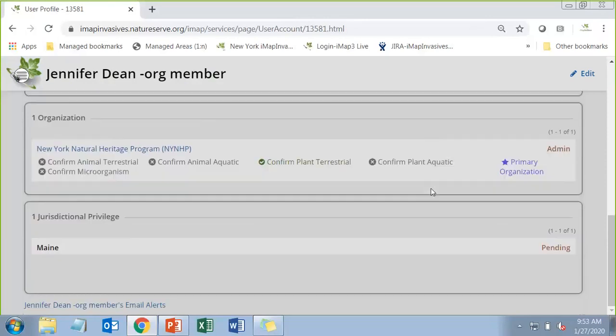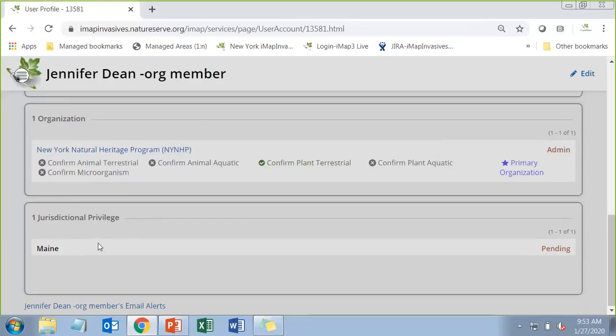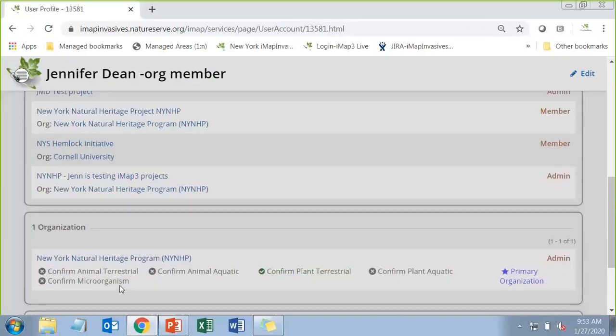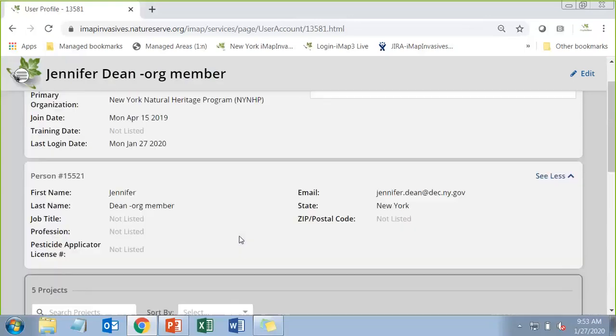But if you're doing a lot of invasive species work at the state level in New York State, then we may be giving you extra New York State iMap privileges, and you can always ask us about that if you need to.